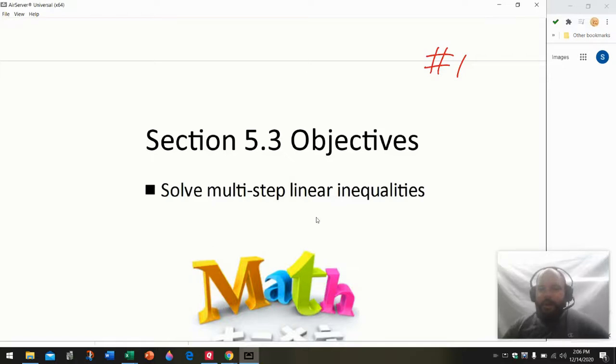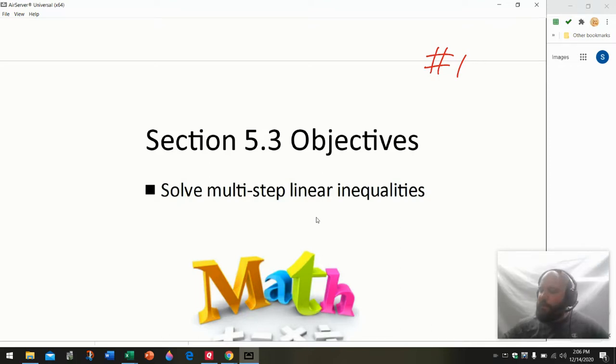All right, hello everybody. So today we are going to continue our discussion in solving inequalities, but this time these are going to be substantially harder than the last ones that we did. So in the last chapter in section 1 and 2, we solved pretty much one-step inequalities. Weren't too difficult. Introduced what you need to do with the sign if you multiply or divide by a negative, and fairly simple, straightforward things in that chapter and two sections.